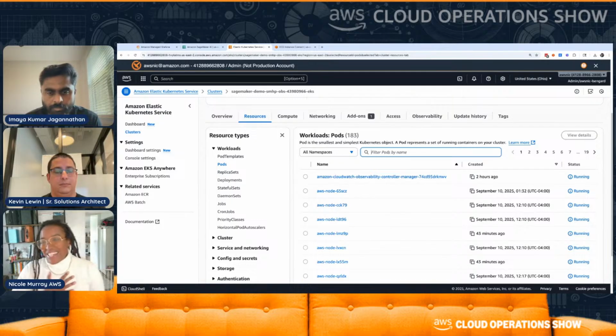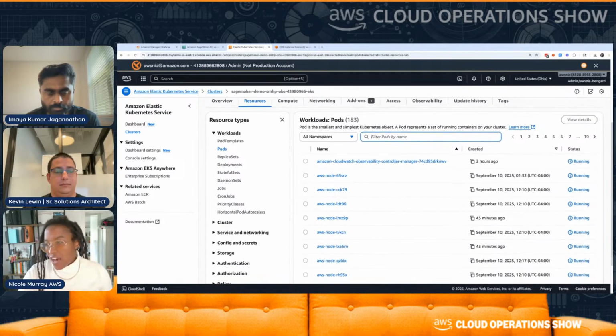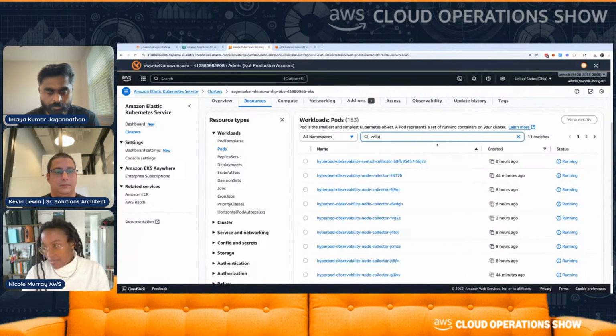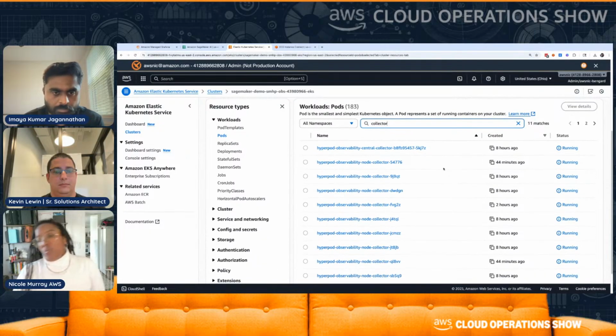So I've got 8 nodes in my environment, 8 nodes for my training event that I have running today. What we do is, for each node within your environment, it has a dedicated collector to collect your open telemetry metrics, or I'll just say metrics for now, and push them over to Grafana for visibility so that you can make some decisions or just view them, right?